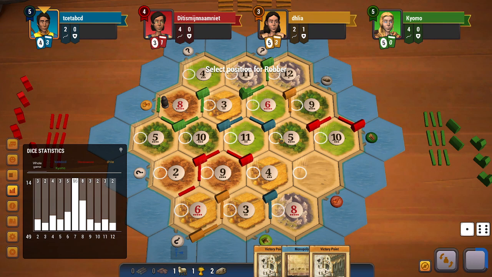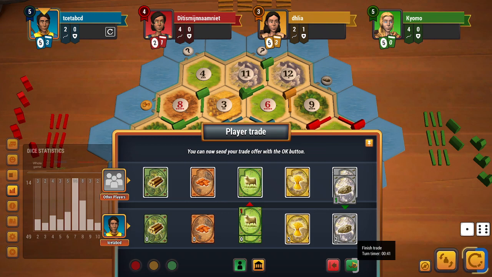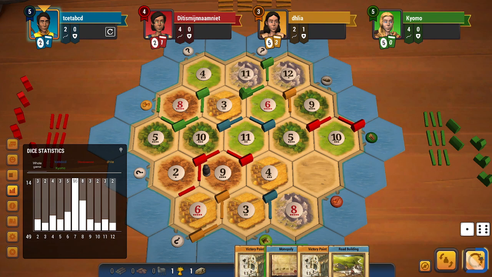And at this point, I might actually target red. I do get another wheat here, so I don't mind that at all. If I don't get this trade, I will surely go for a dev card. I get a road building, that seems to be a pretty good card as well.